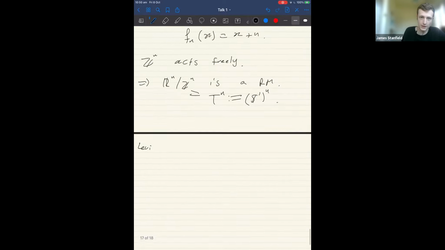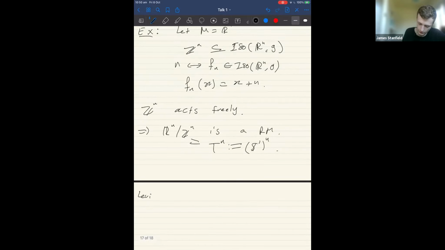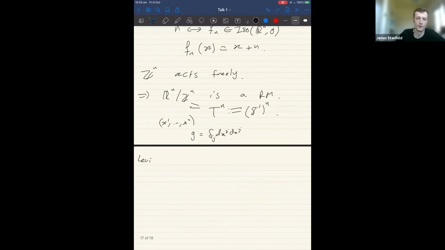So this section is called the Levi-Civita connection, which is really the heart of Riemannian geometry. What is the metric on M? Oh, good point. So you can choose coordinates naturally on the torus just by choosing them on Rn, right? So the coordinates are x1 up to xn. And then the metric is just dxi dxj. It's written the same as the Euclidean metric because the quotient is a local isometry. Okay. Hopefully that helps.